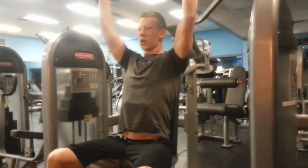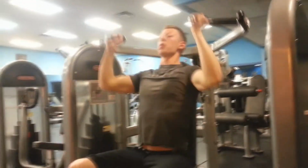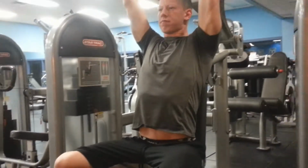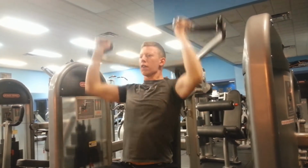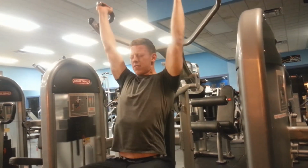Hey guys, this is the shoulder press machine. We're gonna pair this with the Arnold press. It focuses on the front delts and the upper chest. You're gonna shoot for rep ranges around 12 to 15, and you're really gonna focus on squeezing at the top, going slow down, powering up. And this should just tear your shoulders down. Come on.